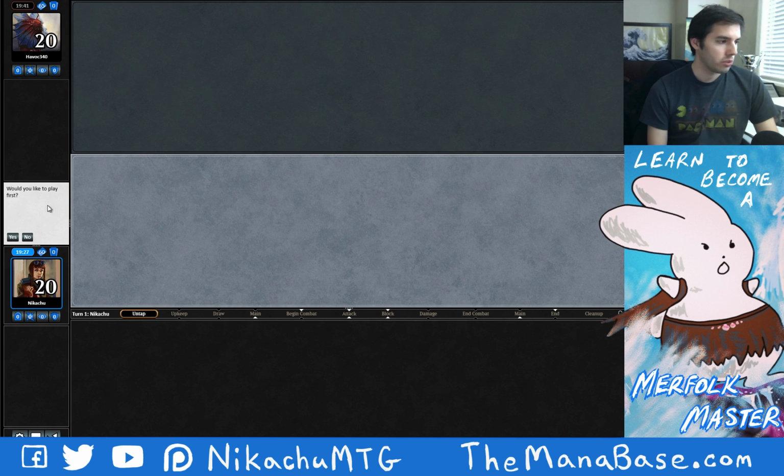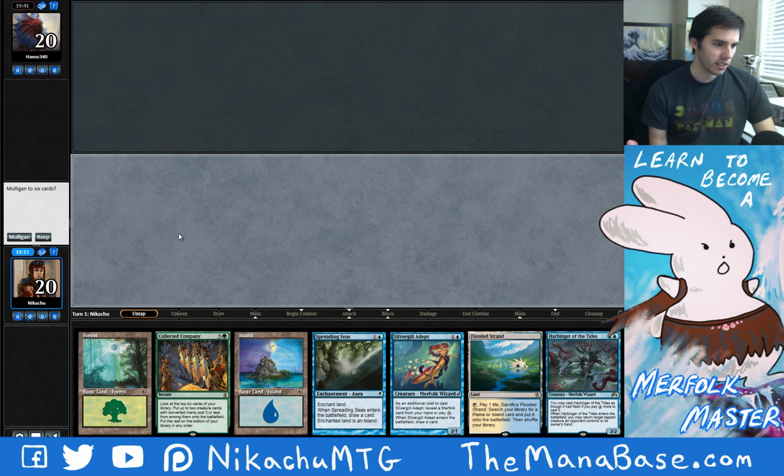I'm glad I have 2 Breeding Pools in this deck. Otherwise, it's very difficult to cast that Kitchen Finks, because I can't fetch for that Forest. Mana so far has felt really good in this deck. Oh, there's that Forest that I was talking about. Yeah, we'll keep this.